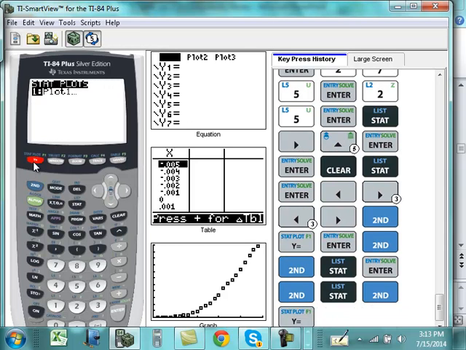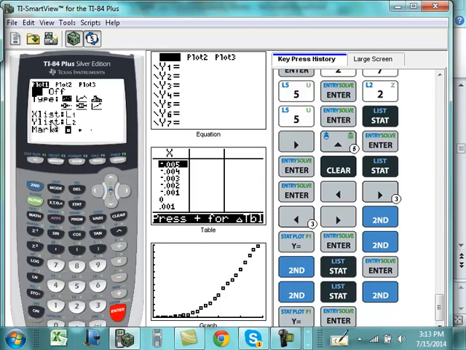Okay. So go back into stat plot number 1. If the X list is not already L1 and Y list is not already L2, then you can go ahead and change it. How can you change it? For example, suppose that we want to change Y list. So make sure that your cursor is down here on Y list.